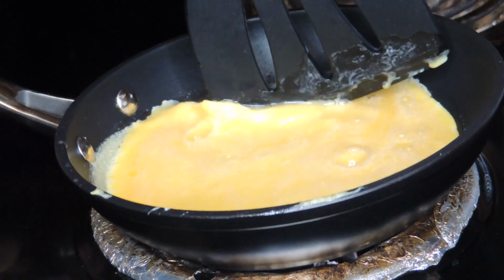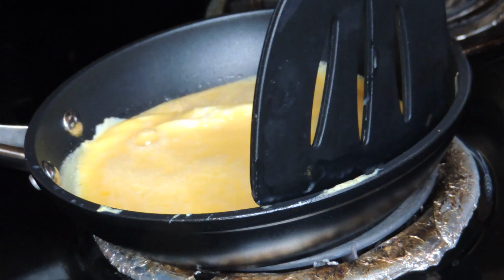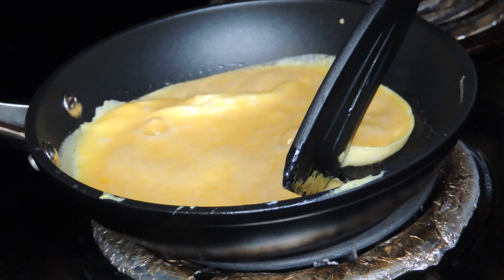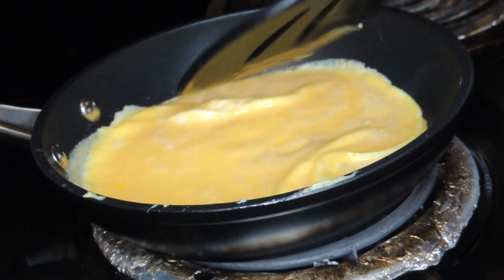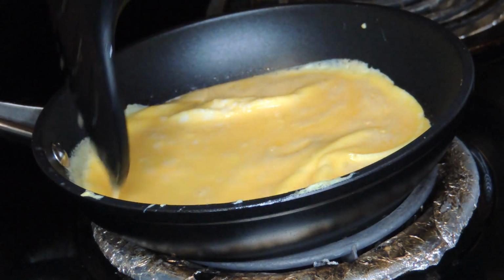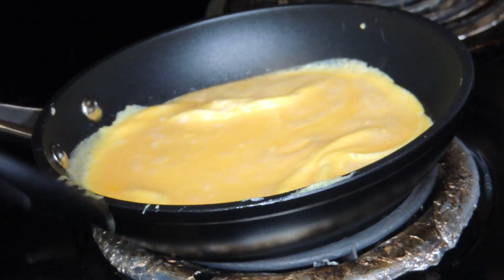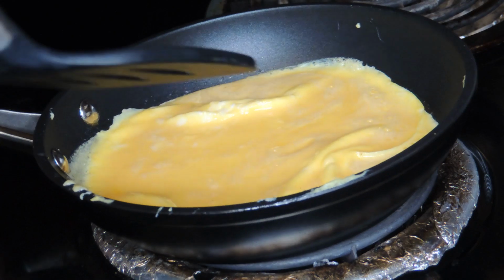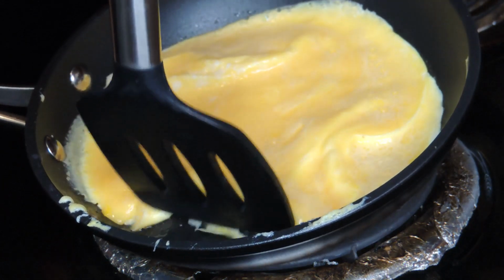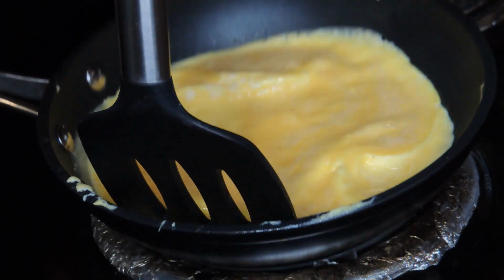Get in there. Will he do it? Big spatula, but I think it's too big for that pan. Let me get a smaller one. Oh, the struggles, the struggles. Flow down in there, juice. Flow down in there.